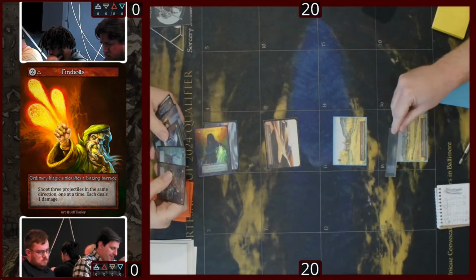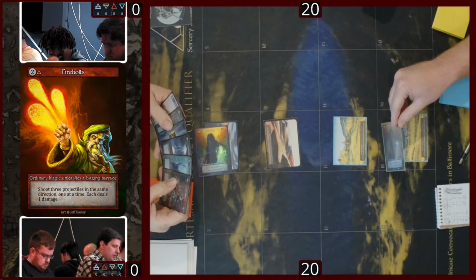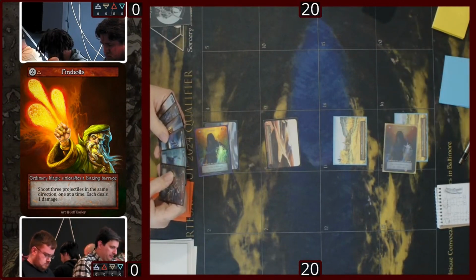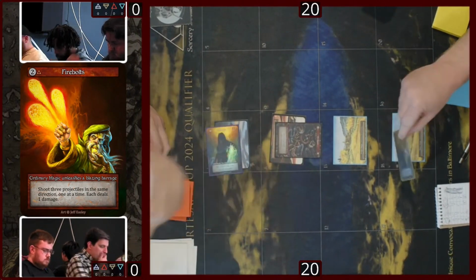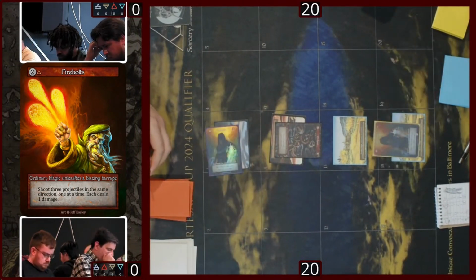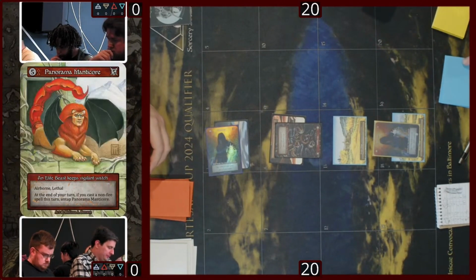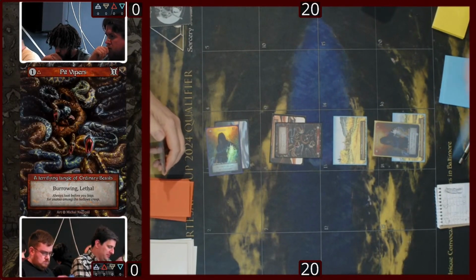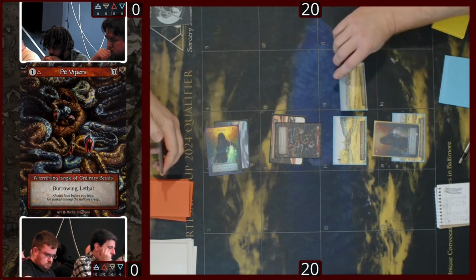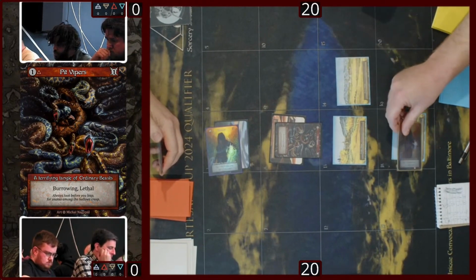For both of them? To get both of them is pretty sweet. And there's a Pit Viper there for one. Yeah, my guess is that we saw the Humble Village come down and just decided to save the Desert to try and get that 2-for-1 there, and it looks like it worked out.